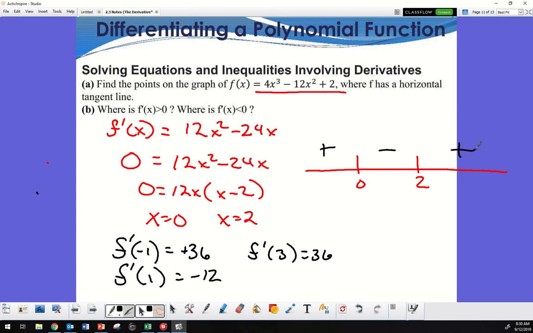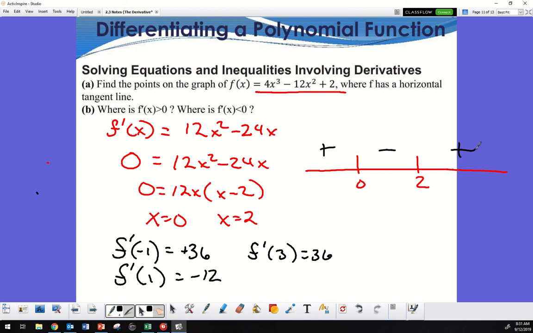It could be both relatives. It's x to the third. What shape does x to the third make? Squiggly. Okay, so is this going to be an absolute max and an absolute min? No, because x to the third, if it's positive, goes to positive infinity, but it also goes down to negative infinity, doesn't it? So these are going to just be relatives. That's why.